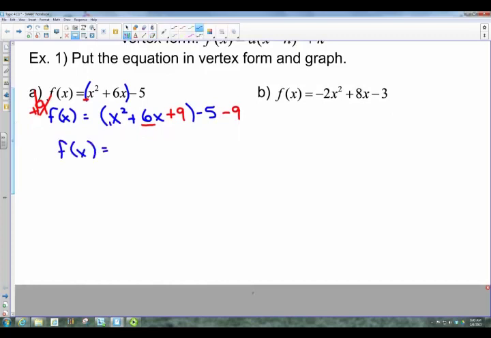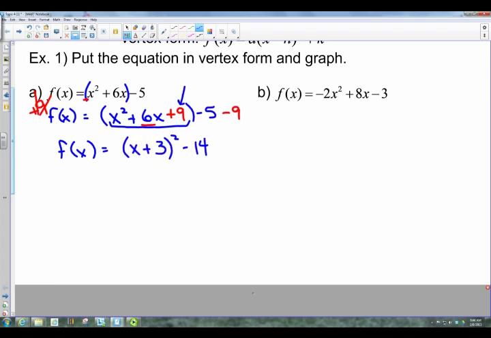Alright, so what that's now going to allow me to do is take this and put it in vertex form. So remember, when you're completing the square, you take this center portion and you factor it. Well, the way it gets factored is you have the x, and if you guys remember, it's always half of b, or the square root of that number, which is 3. Okay, and that ends up getting squared, and then negative 5 and negative 9 is a negative 14, and there you are.